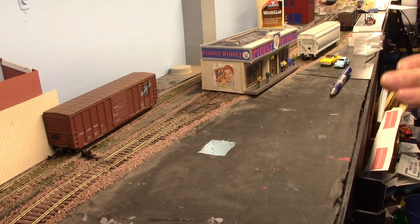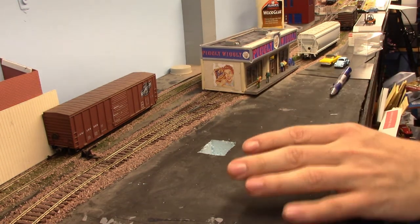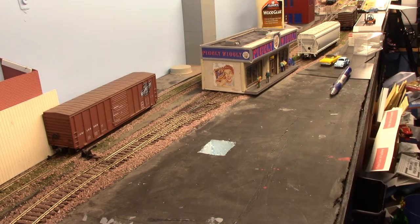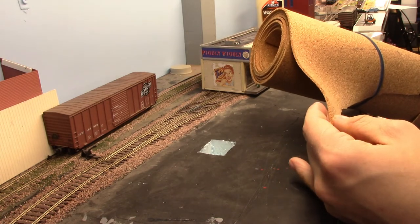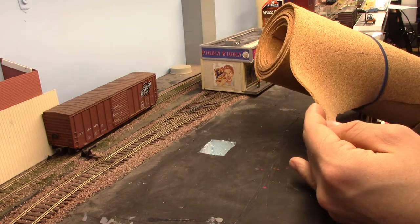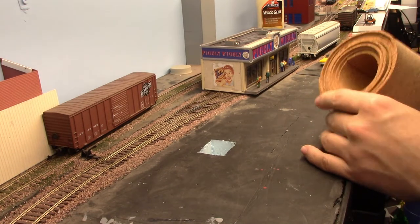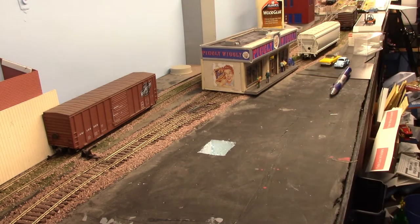Because, once again, I'm going to be using real cement so that I can have a nice cement-colored parking lot. And not only that, it'll match well with the road, which is right under the camera. I'm going to be using this cork-type stuff. Don't ask me where I got it, because my mom was throwing it away after it had been in the house for, I don't know, how many years. It was like mono railroading material. So I swiped it.